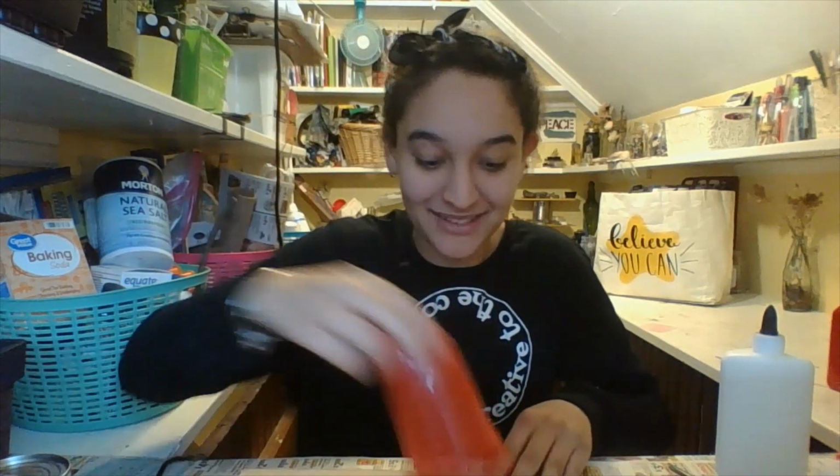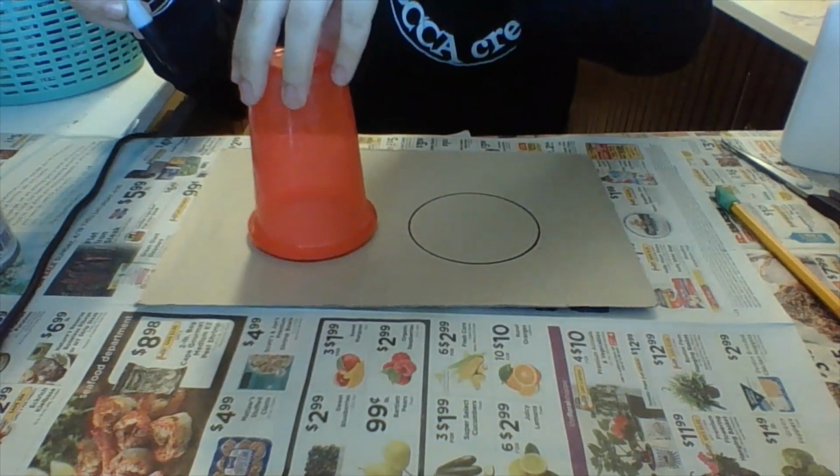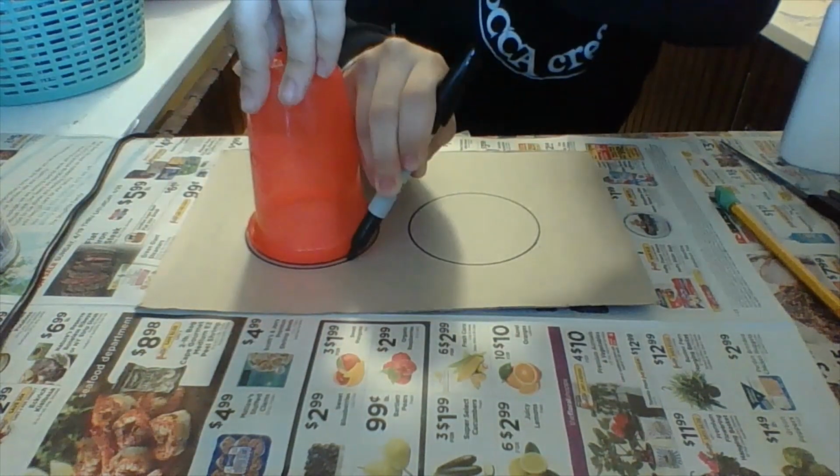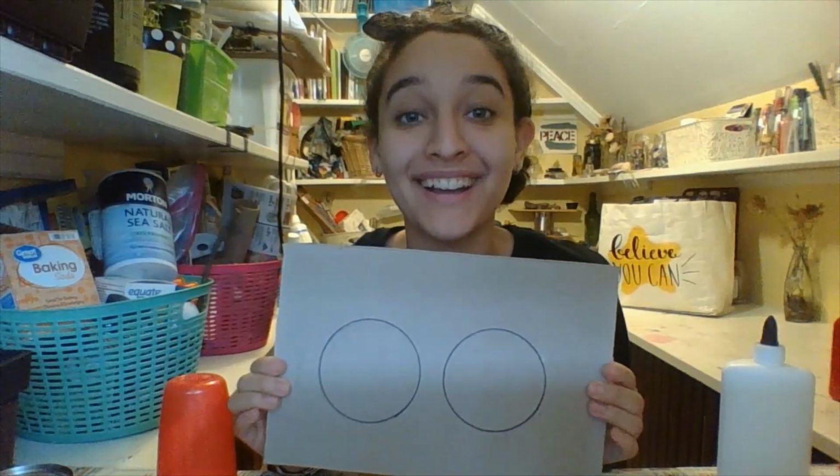The very first thing we're going to do is take our cardboard and our cup and trace some big circles. You're going to notice that the circles are going to be significantly larger than the paper towel or toilet paper roll. That's fine. We want it to be a little bit bigger. It's going to be sturdy and we're going to be able to decorate it. So let's take our cup and trace some circles. Now we've got two circles, we're going to cut them out.